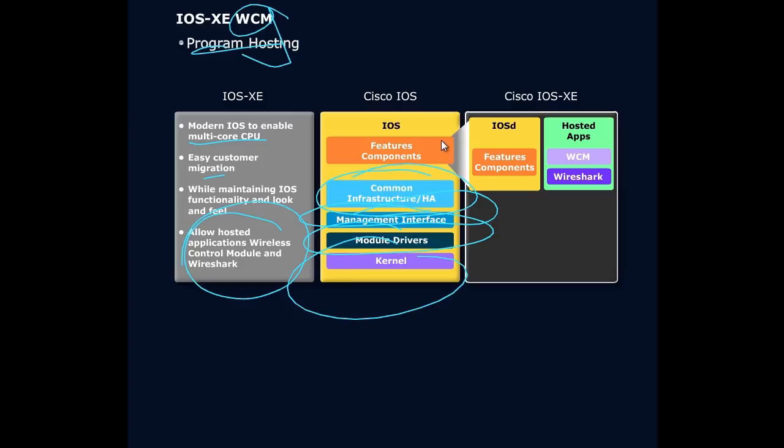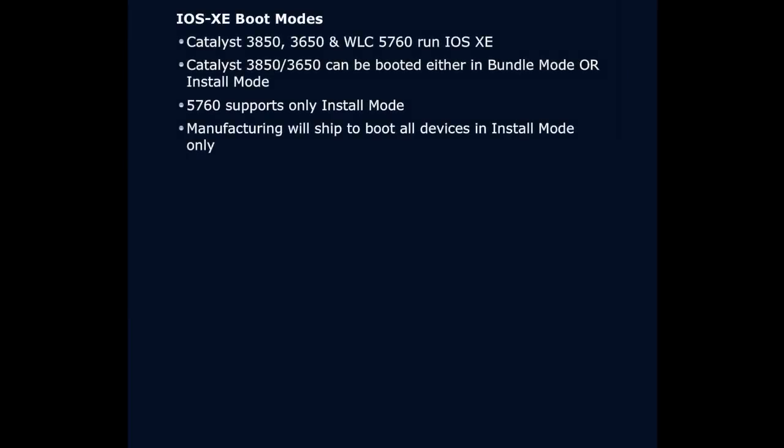Then we have IOS feature components here. We also have our hosted applications. So the WCM, and in here we see Wireshark. Wireshark's not Cisco, but the Cisco IOS XE allows us to host that in there. So very awesome option, and the ability to update these is an integral part of keeping this moving and moving well.